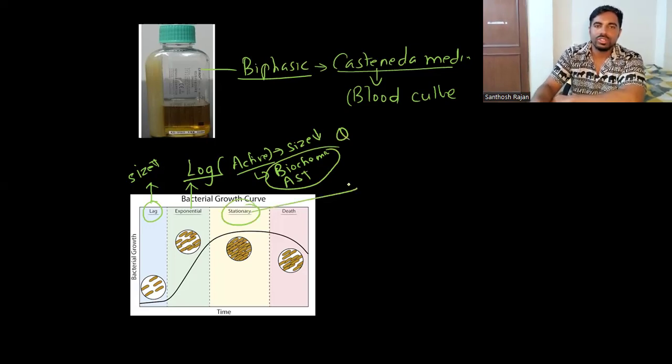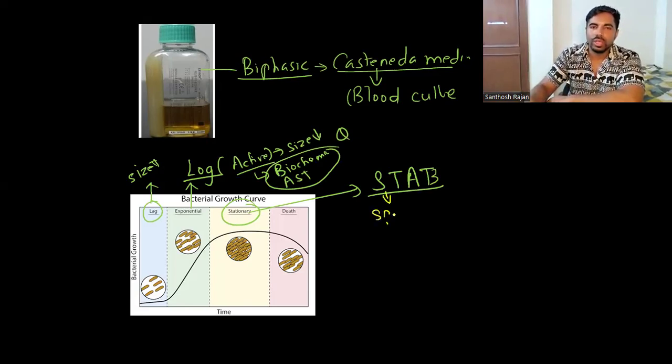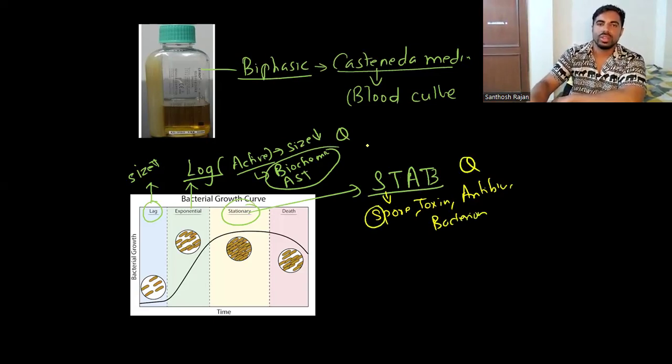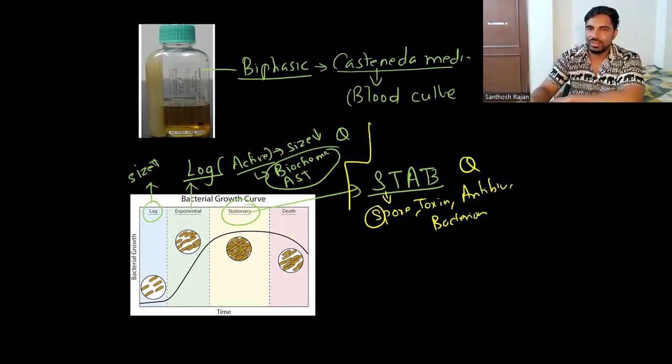Stationary phase, you have a shortcut. This is STAT: stationary, so T, you make it B. Here what happens is spore forming, toxin production, antibiotic, also bacteriocin. These things are happening in the stationary phase. You can have a question from here. Active phase is college cell. Death phase is nothing, everything dies, the cells will die. Of course, the number of living cells will be equal to the number of dead cells. So these things are happening.